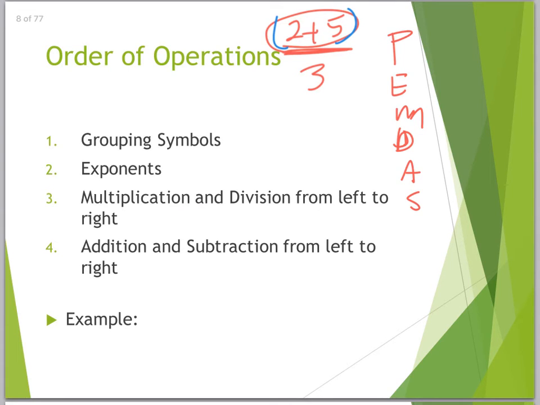And we'll do some examples in your book stuff here in a few moments. Addition and subtraction, again, from left to right as you come to them. You don't go through and do all the addition, then all the subtraction. From left to right as you come to them. And I'll do an example here on the next slide for you.